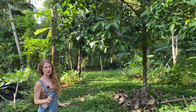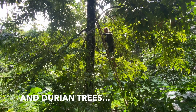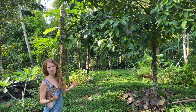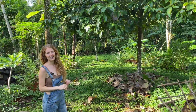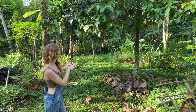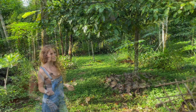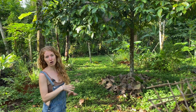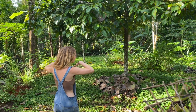So I don't know if you guys will notice the difference from previous videos, but Chris gave all our mangosteen trees, which we have a lot of on the land, a nice little haircut. So he cut the bottom branches. Although we know we're losing a little bit of productivity, it was more important for us to bring sunlight and openness onto the land. So now you can see that we can actually see through under all the trees.